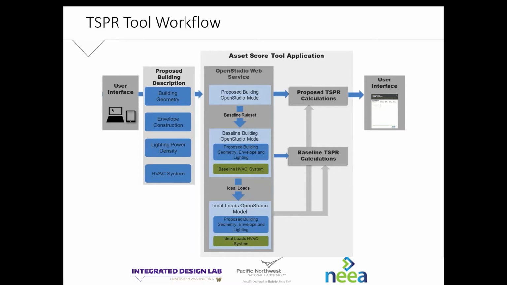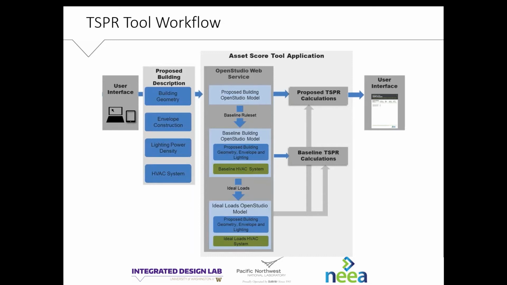Washington State Energy Code also has requirements specified for the level of accuracy required for the simplified energy model. Following those requirements, a user can create their building geometry, their building envelope. Lighting power density is based on the use types of the building, and it is prescribed, so a user cannot modify that. And then a user would define the HVAC systems serving the building.